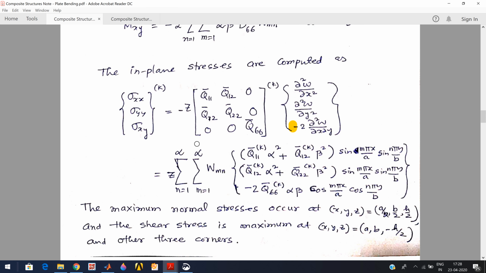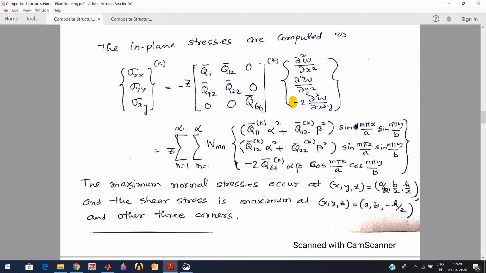Now we can calculate what the stress components will be at different positions x, y, z, and we note for this case that the maximum normal stress, sigma x and sigma y, will occur at a by 2, b by 2, and h by 2, and the shear stress will be maximum at the corner a, b, minus h by 2.